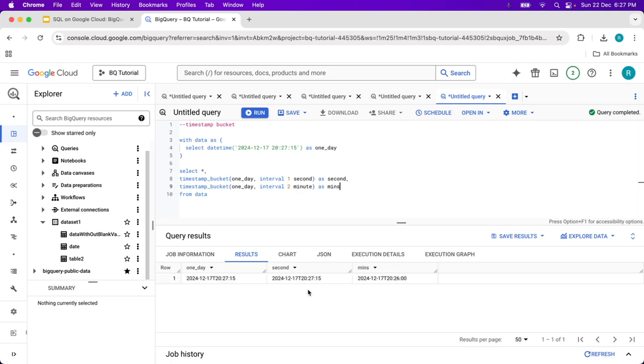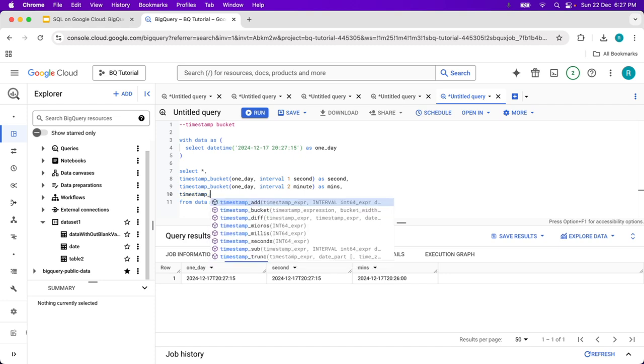You can see over here, whatever the current value 27:15, it is going to generate the time based on 2 minutes bucket intervals. Like this is going to be 26, and then it will generate 28, or previously 24, 22. So current time minus 2 minutes or plus 2 minutes. That's how the difference gives a value. Okay, let's see the timestamp.